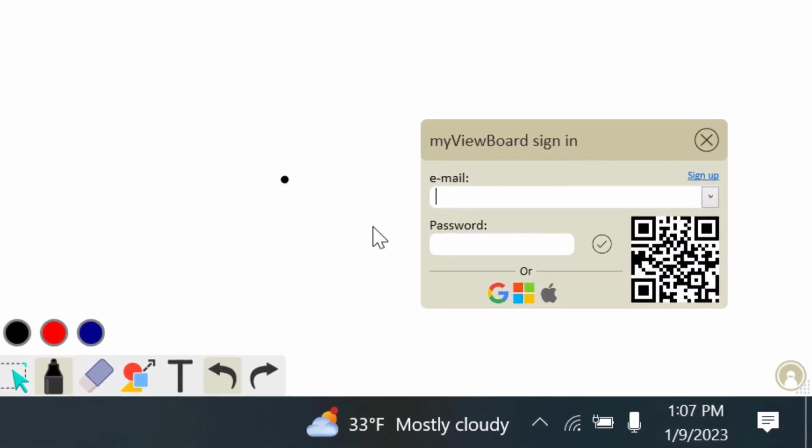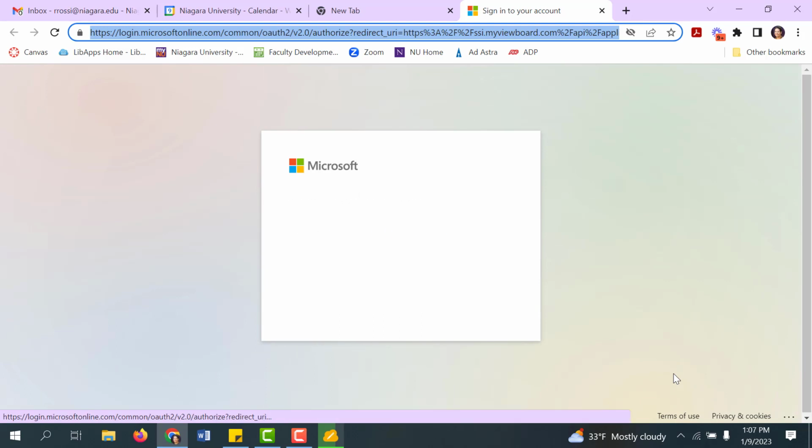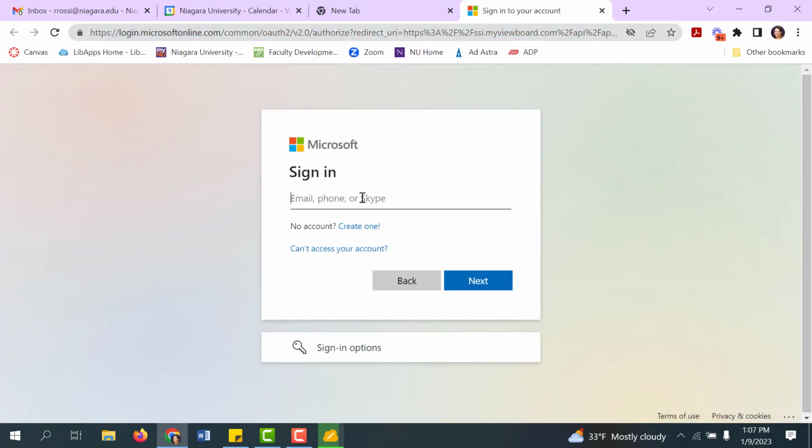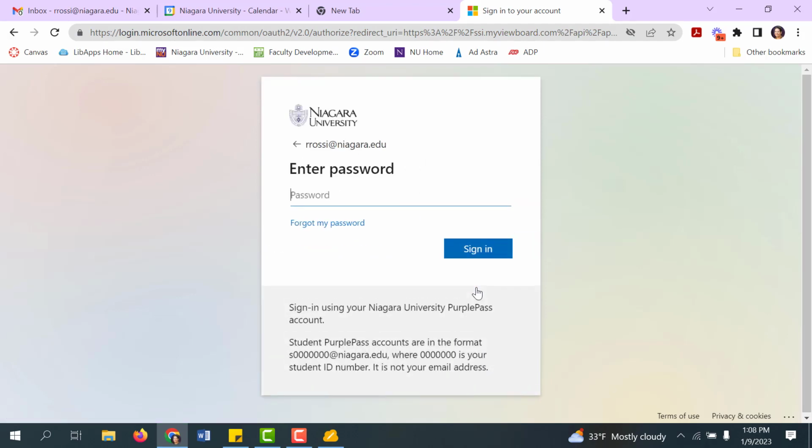If the software has been activated, it'll open to a blank canvas like this. Before you start to do anything, you'll probably be prompted to try and sign in. You can absolutely sign in using your Microsoft single sign-on, so click on the Microsoft logo. This will launch our traditional Microsoft single sign-on that you've probably become quite familiar with. You can put in your Niagara University email address, click Next. Your same password that you use for Canvas, myNU, self-service, everything else.